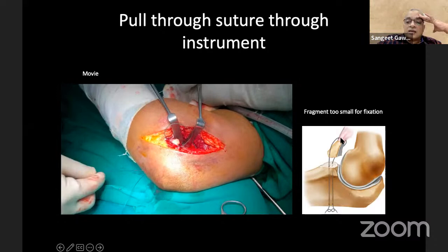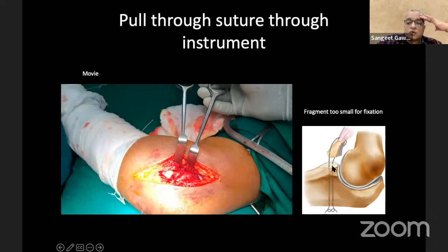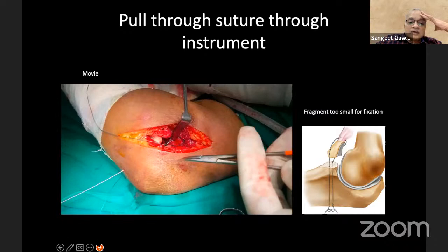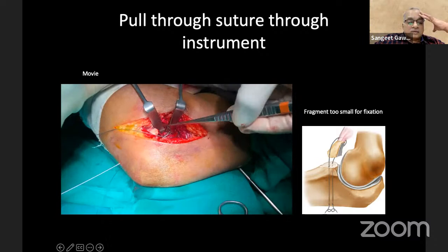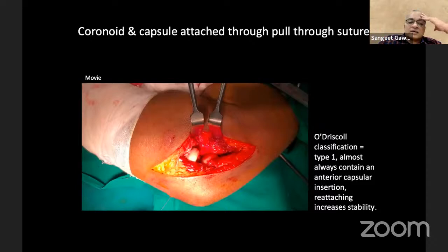So this is taking a bite of the anterior capsule and the fragment, which, once you pull, will be on the tip of the olecranon. So once you do that, the other end, again you draw it. Once you pull it, you can see the entire capsule is now buttressing and preventing the posterior subluxation. So that gives a good stability to the elbow.